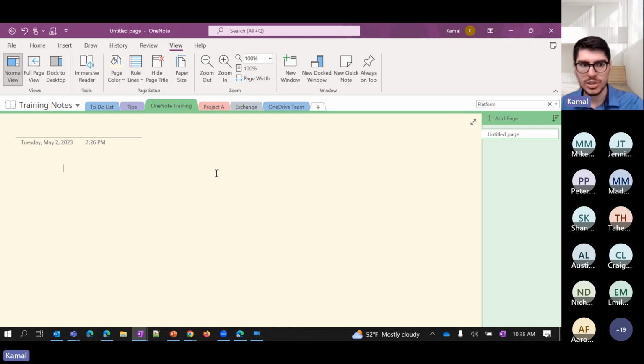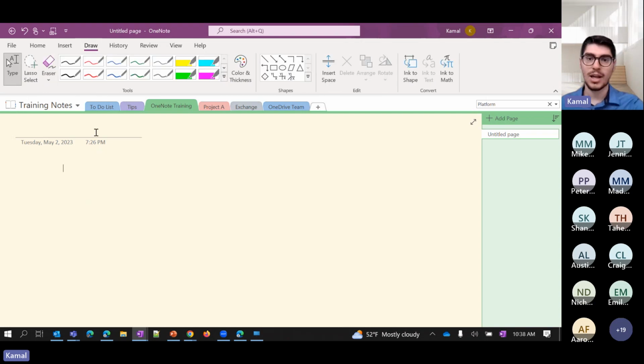Because we're talking about colors and sections and how you can color them, let's go into the draw section. I am using a mouse, so I am not using a stylus. I'm not on an iPad, but this section is really helpful if you have a touch screen and an easier way than a mouse to draw and paint and color.